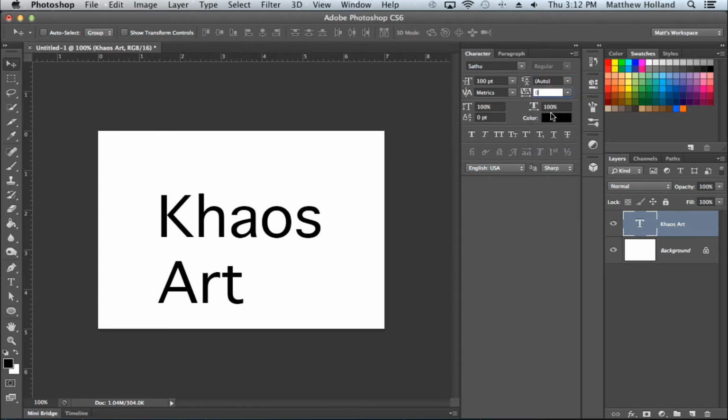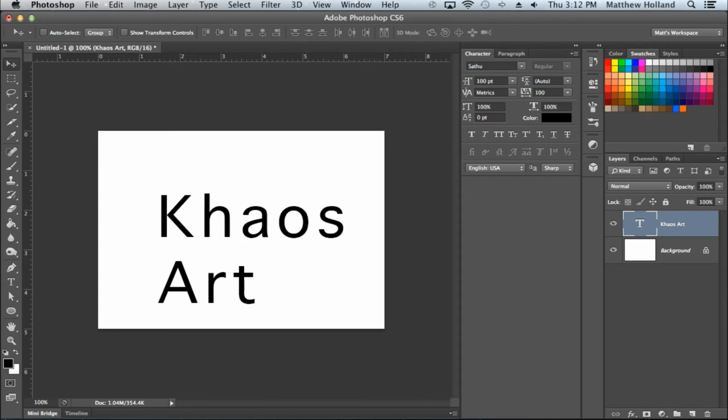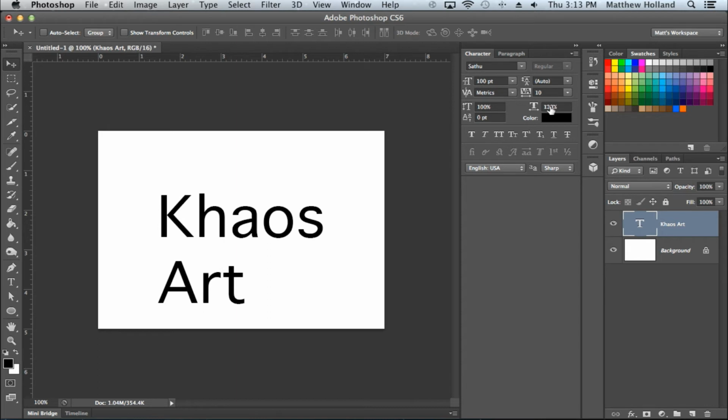0 is default. I generally just type in a number that I would like. So if I wanted 10, now they're 10 apart. I'm not sure if that's 10 pixels, 10 points, really what it is, but most of it goes by eye. So if I wanted it to be 100 apart, that's 100. And generally, if you're working with text, a lot of it's going to be by eye to see a certain amount that you wanted apart. And then once again, you can click on the icon and do it left or right, however far you care to do. So let's go ahead and bring that back a little bit, back to 0.